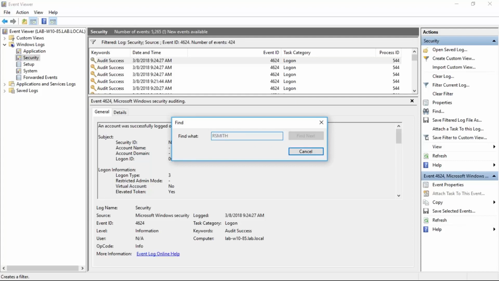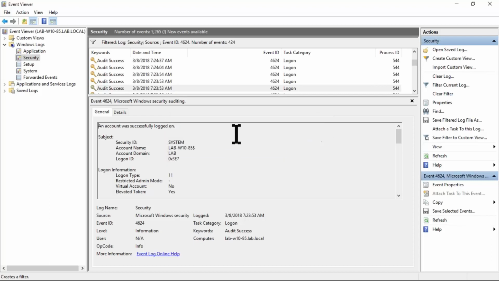This time we'll look for R. Smith because R. Smith has admin authority. And we don't want logon type 3. There we go. This is getting closer to what we want.